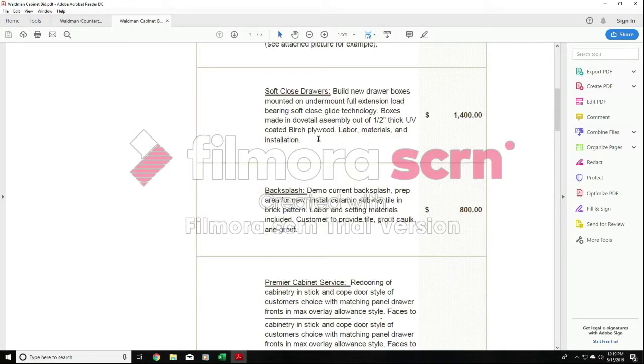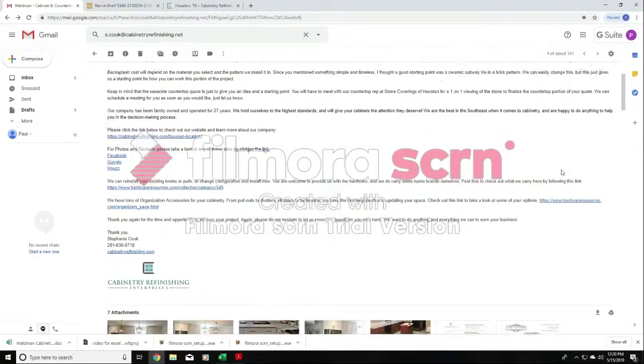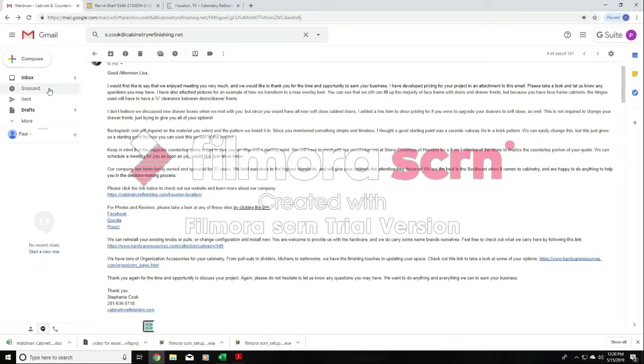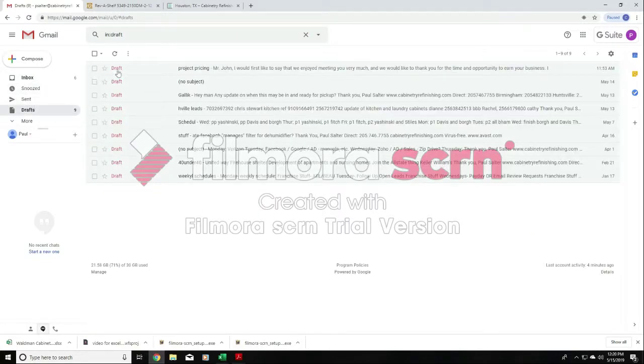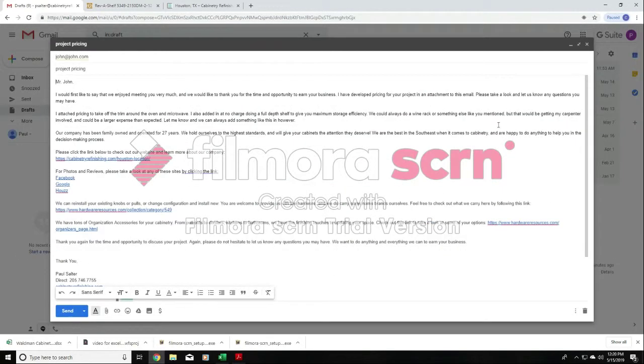But here we go, and then we'll go back to our web browser. Pick an old bid. Let's say, like I said here, Mr. John. So this is an old bid that we pulled up and copy and pasted.